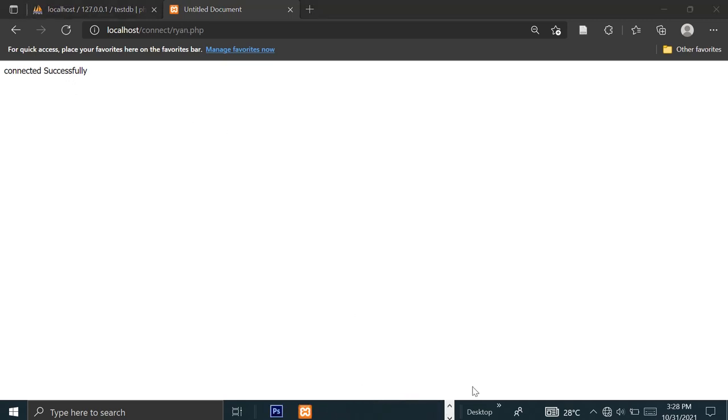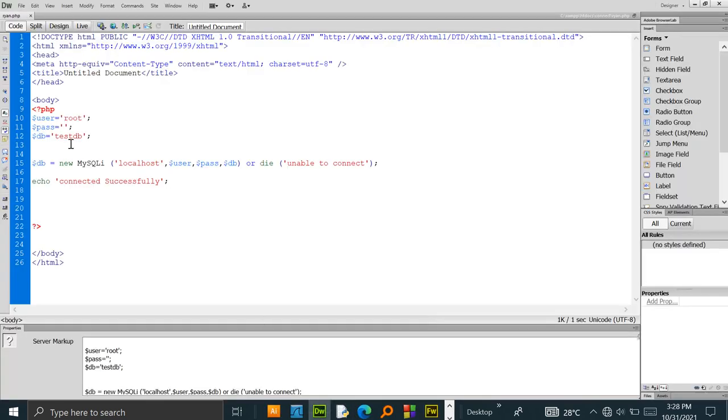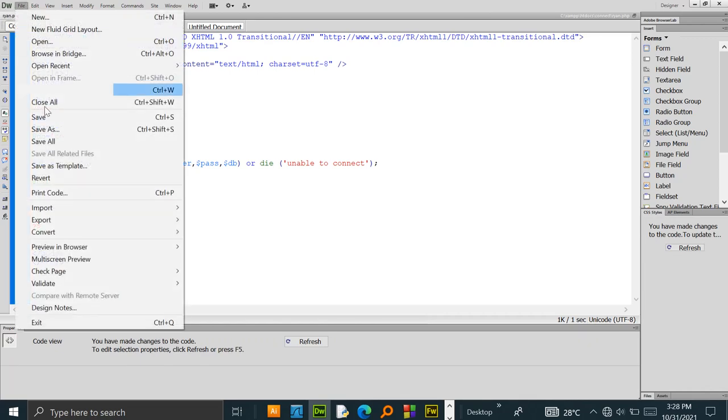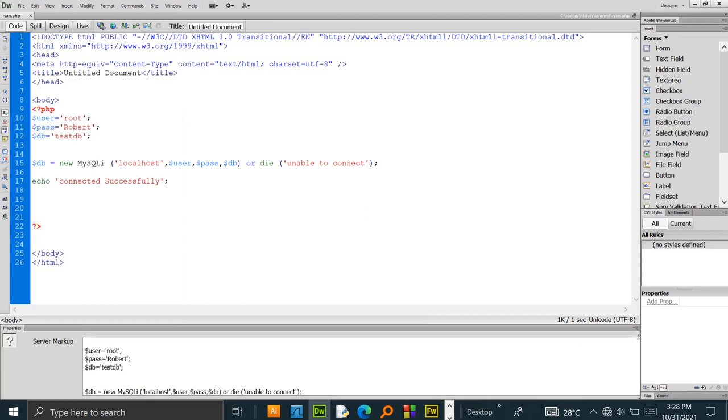Let's just try to put a password and see what happens. Instead of nothing, we put maybe Robert as our password, then File, Save, and then return. My browser is here. Let me refresh.